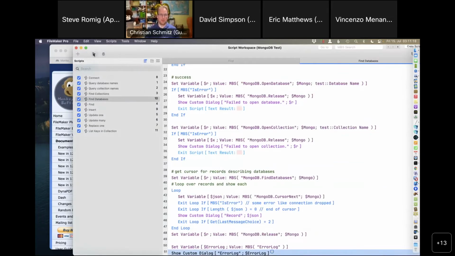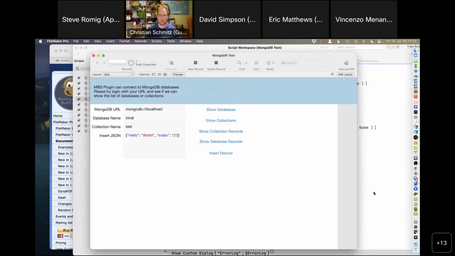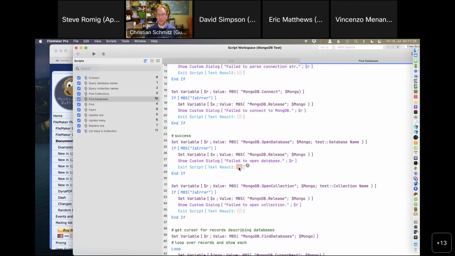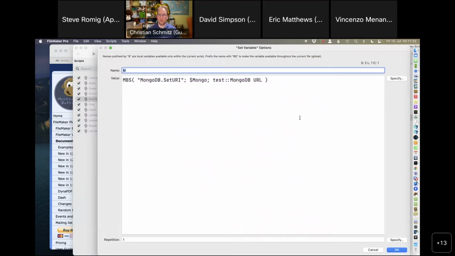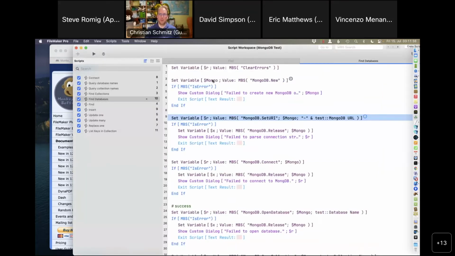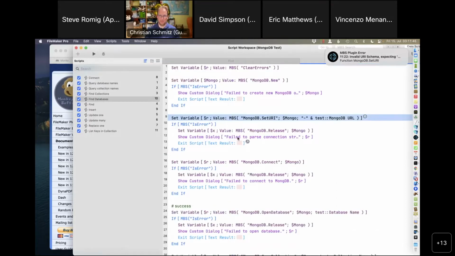So if we just run this, we don't get an error, of course. So let's make an error. What could be the error? Let's start here at the beginning and say we have some character in the URL which shouldn't belong there. So we can run it, and yeah, it complains and then exits.